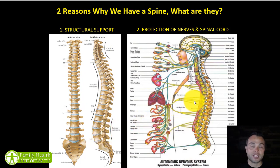If we were to take a deeper look at the anatomy of the spine, we have to, of course, begin with the brain, which is up in here. It's encased within solid bone. The extension of your brain is going to be your spinal cord, and that runs down within your spine. And so taking care of your spine means that you're really allowing for the communication between your brain, sending signals down your spinal cord, out through every single nerve that then connects to your entire body. Applying any kind of abnormal force or trauma to your spine can impact these nerves, which of course can cause all sorts of dysfunction. That's why it's important.